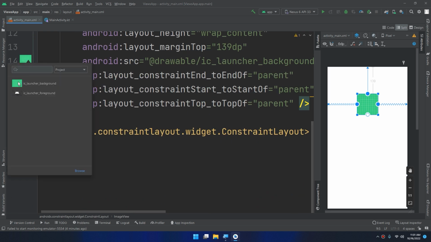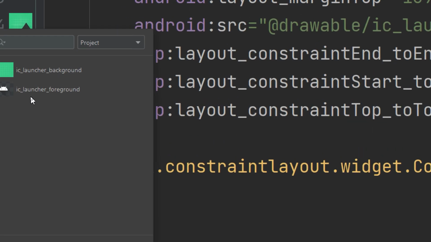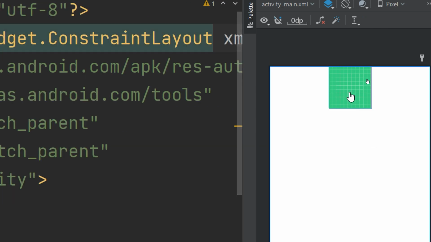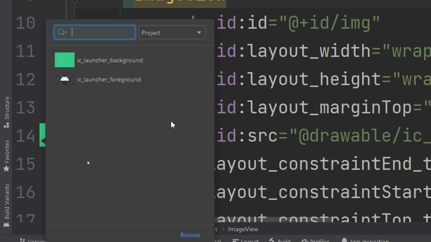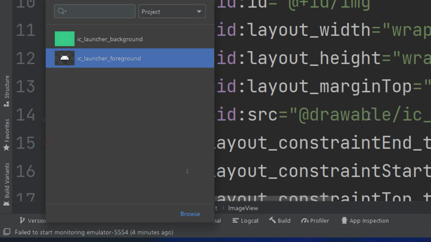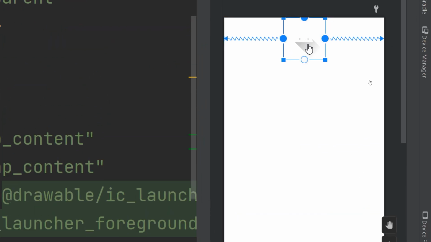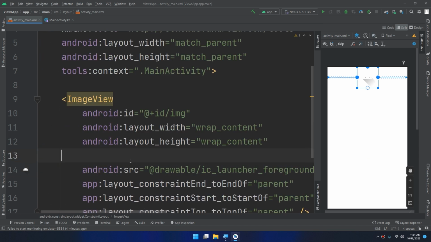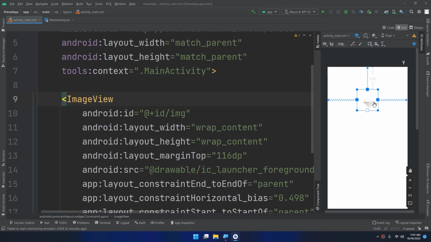If you double click on it, you can see a bunch of things here in order to change the image. If I select this, it will be changing to this icon. But if you are going to display images, I prefer using the PNG format. This image is included in every project of Android Studio.